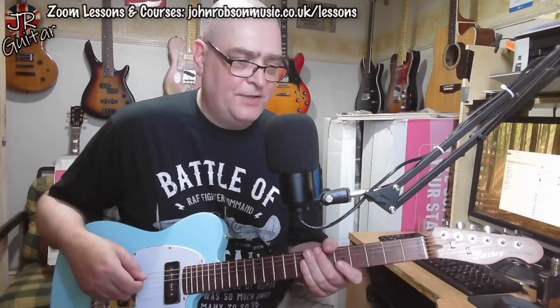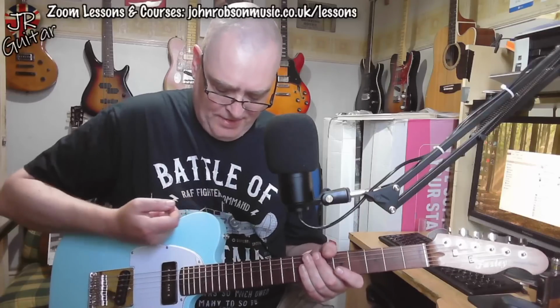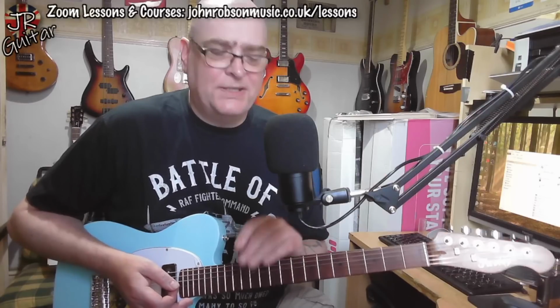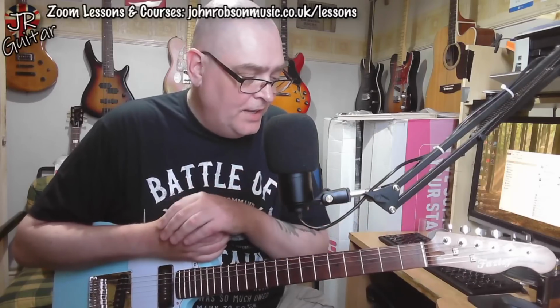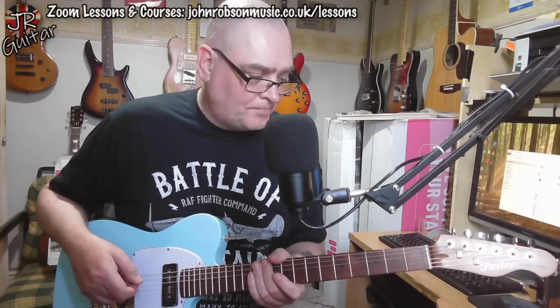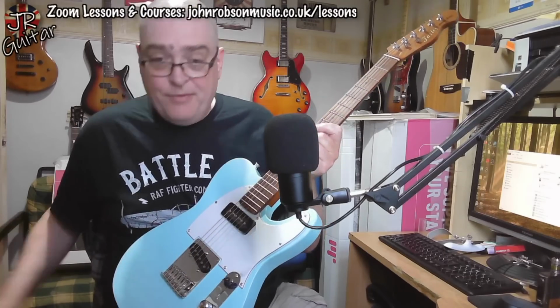And finally, the colour. I used to have a Strat this colour, but that was many, many years ago, and my tastes have changed. I prefer things with a more woody finish, and solid colours with, increasingly, I always say gloss finish on a guitar isn't a deal breaker, and it isn't, but I am edging more towards preferring satin these days. Where it matters on the neck, this does have a satin finish on this roasted maple neck, which has rolled fretboard edges, by the way. But I would like this guitar a lot more if it was available in a natural or maybe a sunburst finish, or maybe a stained finish, like this one, the Outlaw Coyote Plus.